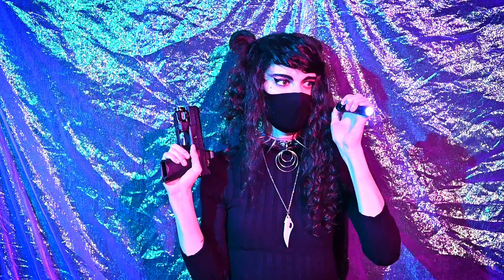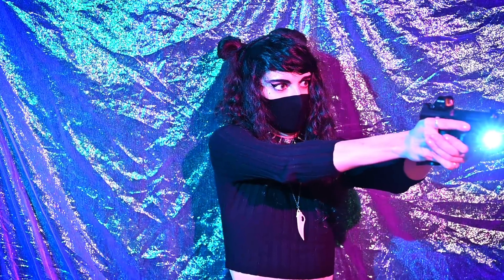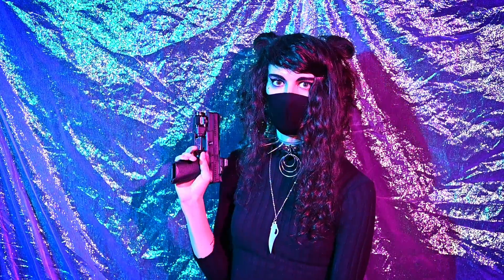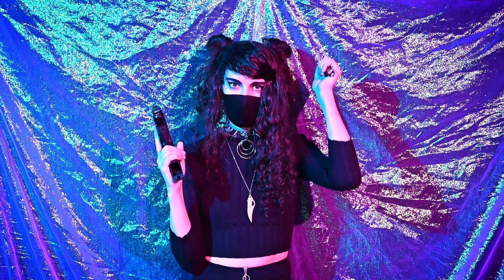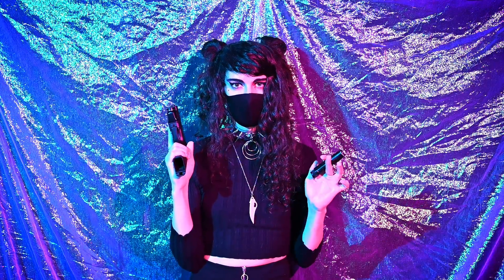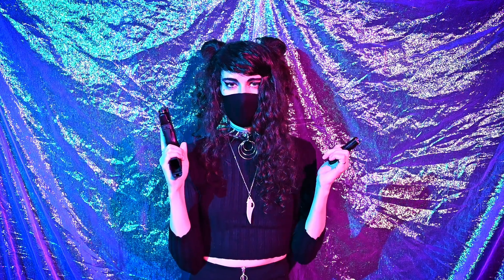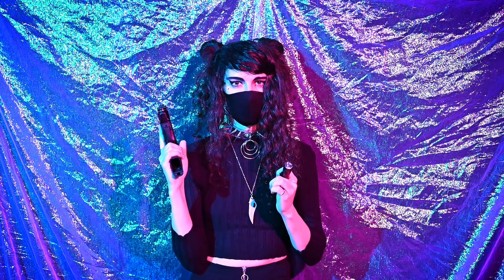So instead, being able to pull this thing out in a moment's notice, get myself oriented, and figure out what is going on, then drawing my firearm and using the weapon-mounted light to aim after I have positively identified a threat is the way to go. Now, there are dozens of different ways to employ a handheld light in tandem with your handgun. You can hold it over your shoulder, from the neck, do your cigar grip — there are all sorts of different ways. This is all its own video, so I'm not going to go into depth on the techniques, but just be aware there are many ways. Try them out, see what works for you. I encourage you to regularly practice a few of these techniques, because they do have their ups and downs and are very situation-dependent.